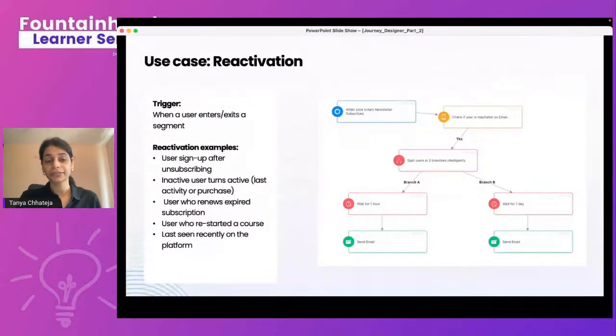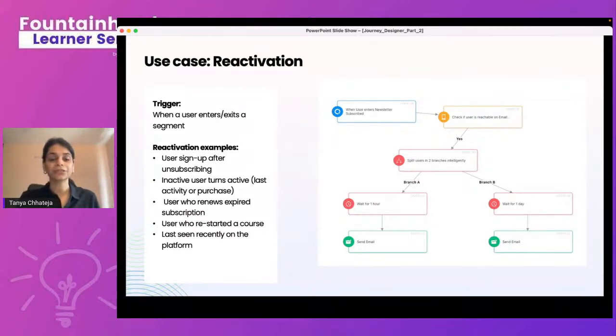Now, reactivation is also helpful in the cases of edtech wherein a user has restarted a course. For example, a user purchased a course and has left the course unattended and has not yet even finished through the first set of the course, and the user now comes back and restarts the course. You can definitely start a reactivation journey for those users to help them understand that this is what they've been missing while they were away, and these are the new additions in their courses, and sort of nudging them to complete their courses faster.